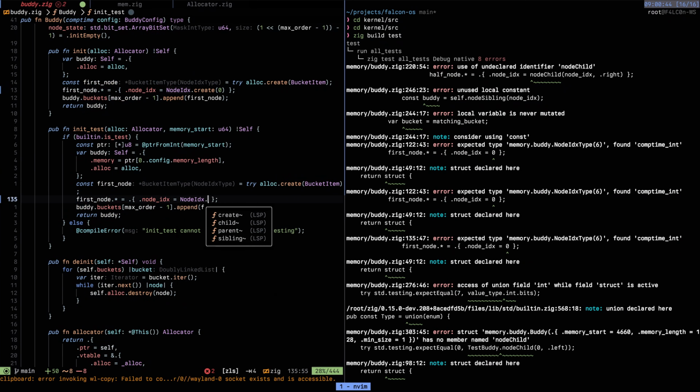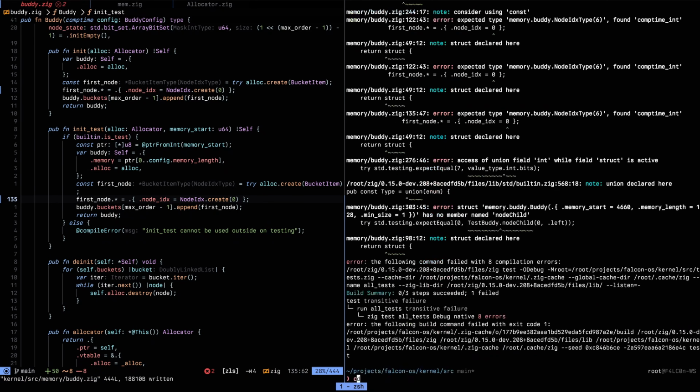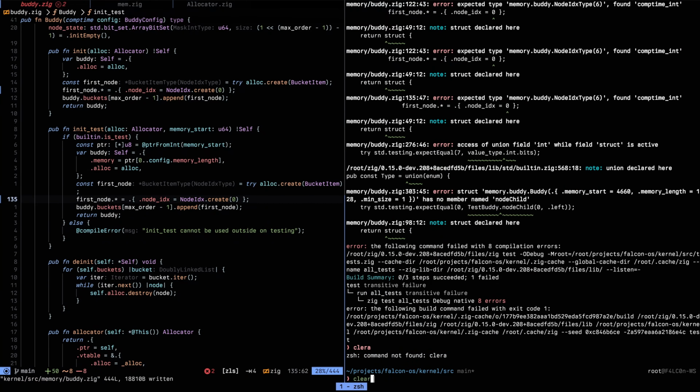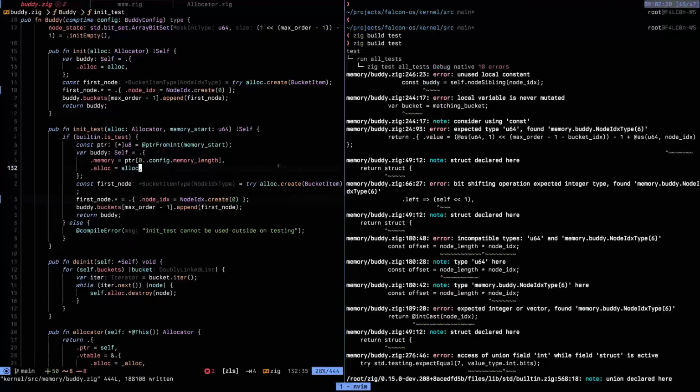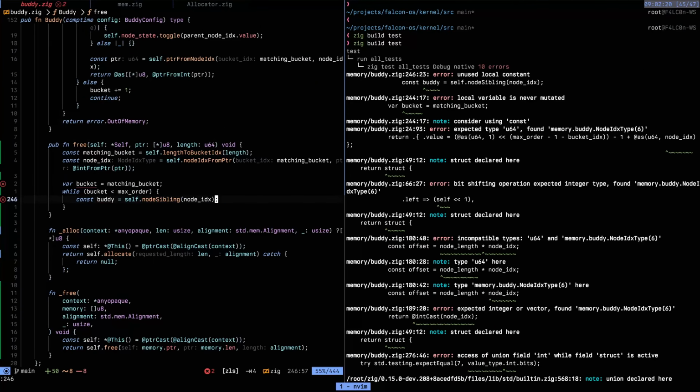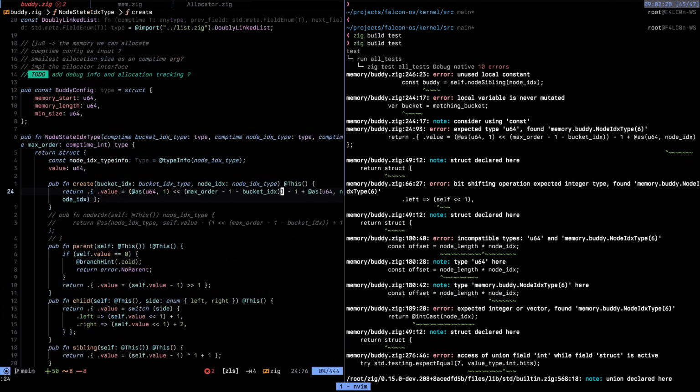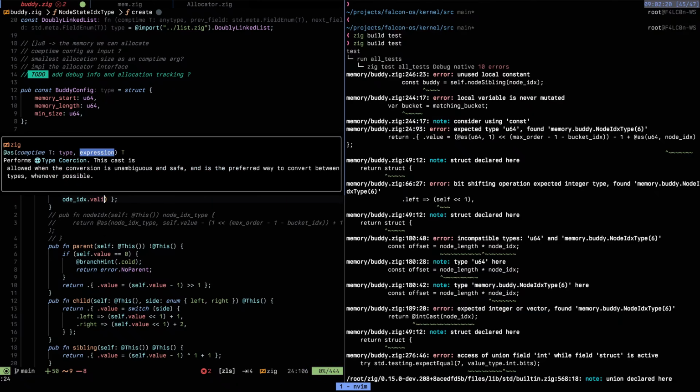That would be node index.create with a 0. And let's rebuild this and see. So 246, that's fine. So 24. What's 24 about? Bit shifting operation, expected integer type found node index type 6. Dot value.